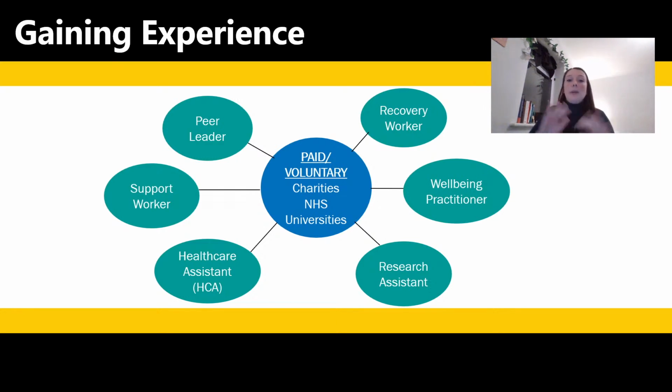So that's my journey, but everybody has different ways, and it could be in different services. When I say wellbeing practitioner there, you might well know what I mean. We usually know it as psychological wellbeing practitioner or a children's wellbeing practitioner, PWP or CWP. Essentially, these are people that have a qualification as a psychological wellbeing practitioner, usually a low intensity CBT qualification or certificate, which gives you really good clinical experience, good experience of managing caseload, being supervised. So that's a good way to go.